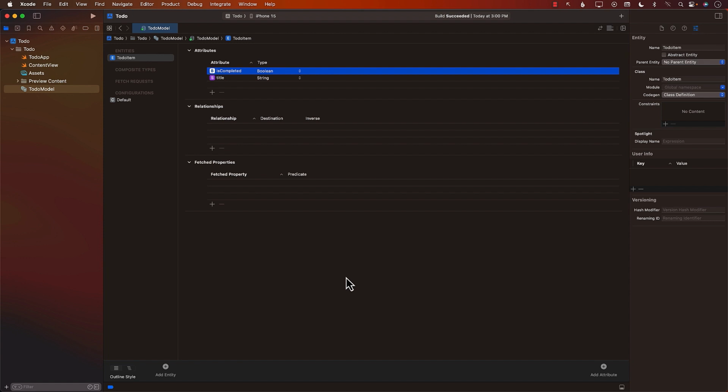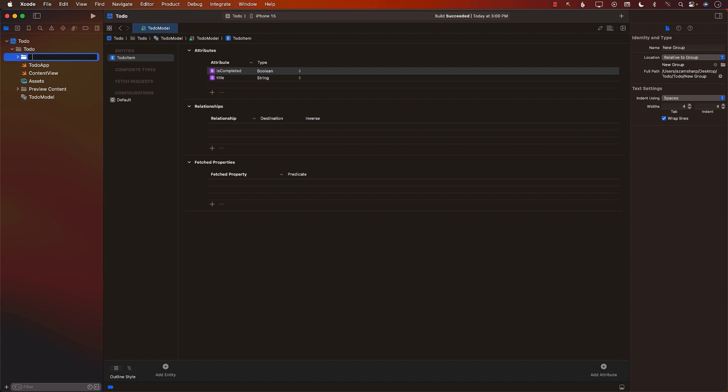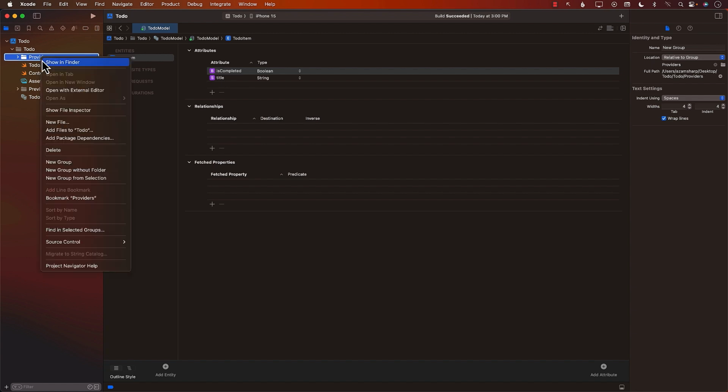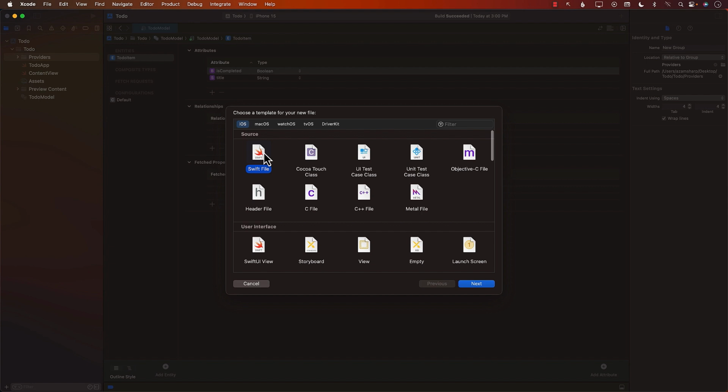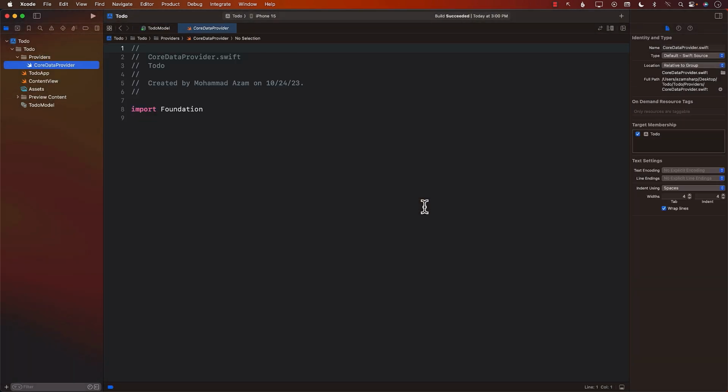Now let's go ahead and implement the Core Data provider that will be responsible for setting up the Core Data stack. So I'm going to go ahead and add a new group, and I'll call this providers. And inside this providers group, I'm just going to add a new file. We'll call it a Swift file. That's fine. And we'll call it CoreDataProvider. Now, keep in mind that when we're setting up the Core Data provider, we want to set up the provider which will work with our production code as well as the preview. All right, so you'll see it's a little bit different to set up for the preview also.